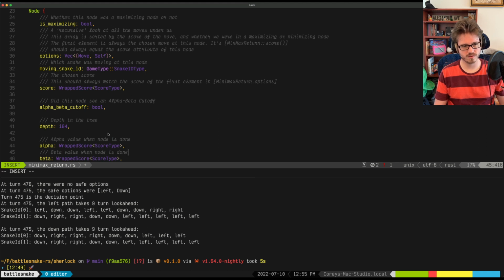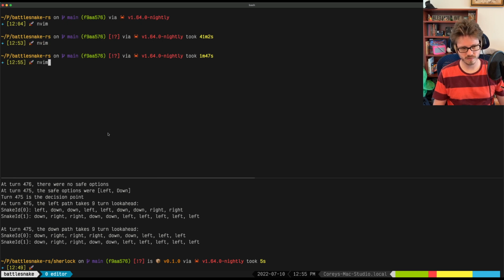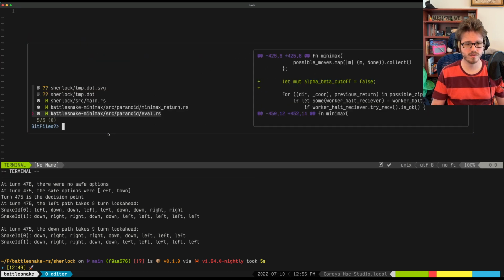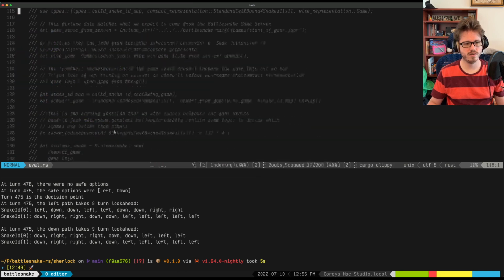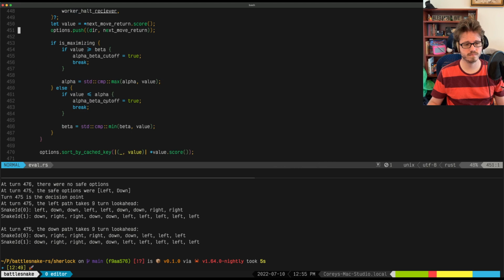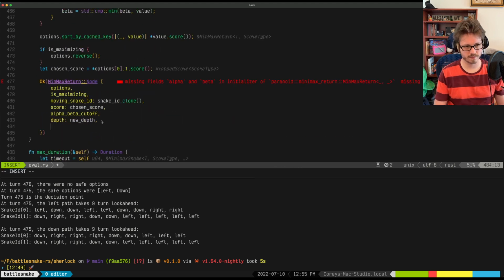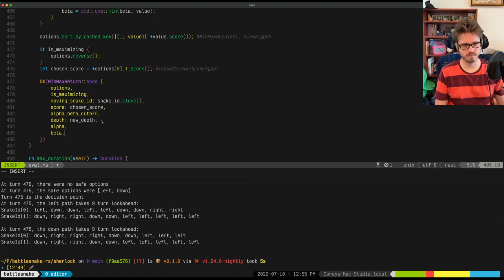Beta value when node is done. Yep. Didn't want to quit, but whatever. This not having escape thing's really getting to me, and I don't really even know why I don't have escape at the moment. I think I just have alpha beta here. I don't think that's gonna be an issue.